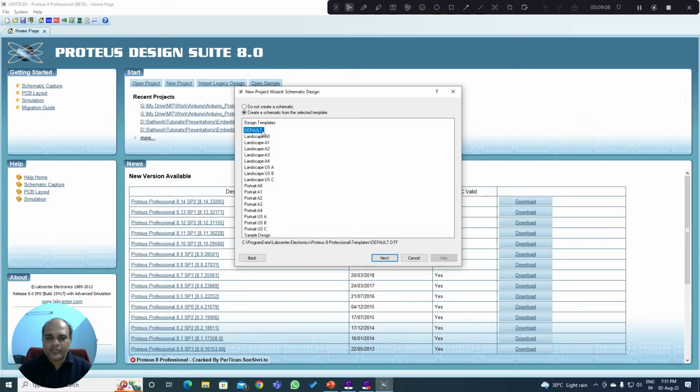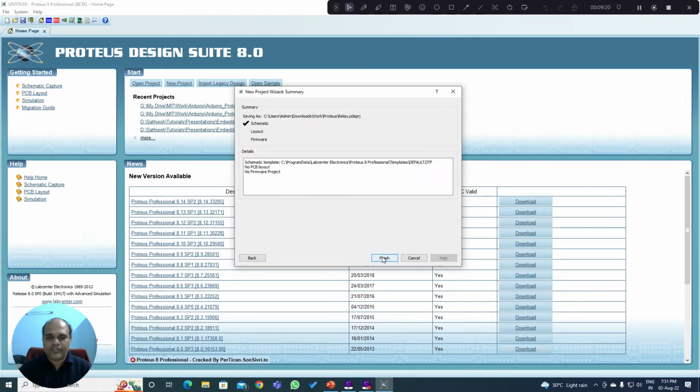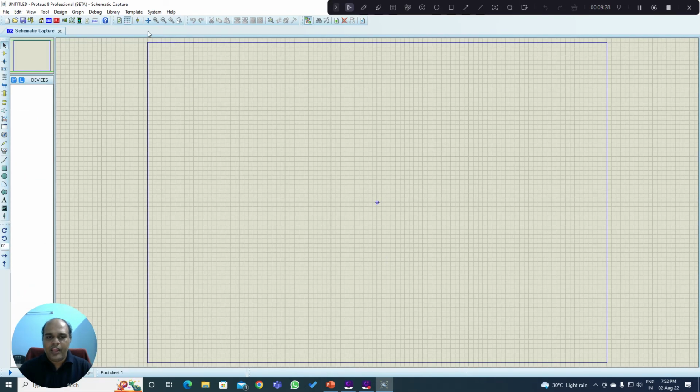Next, we are not going to do any PCB layout, so I am going to leave it as it is. Also I am not going to use any firmware, so I leave it as it is. Press next. When I do that, you can see only the schematic is selected, layout and firmware are not selected. Press finish. It will open this schematic window where we are going to build our circuit.